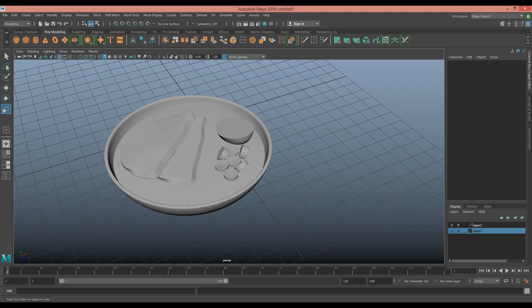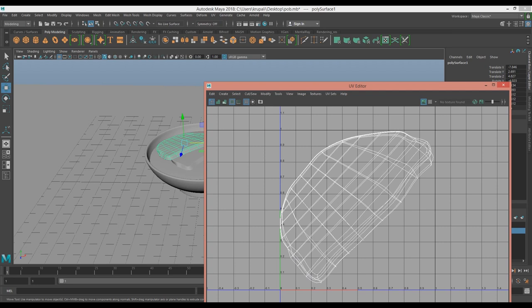And now we are going to do UV unwrapping. So first we're going to do it with the arm.